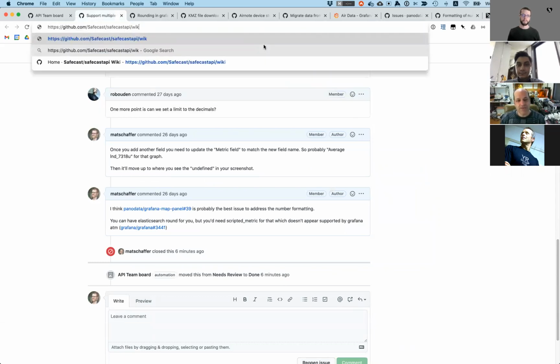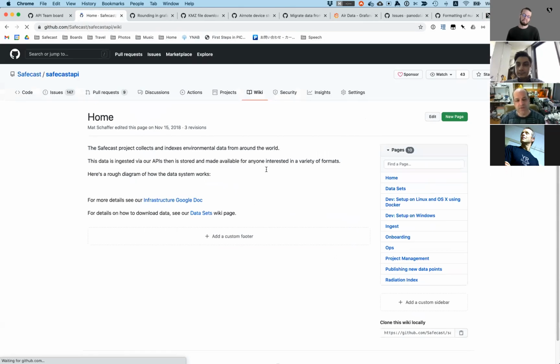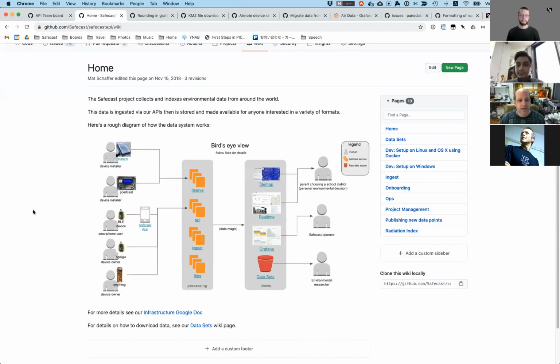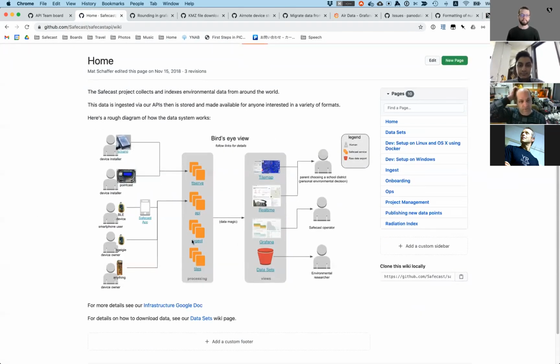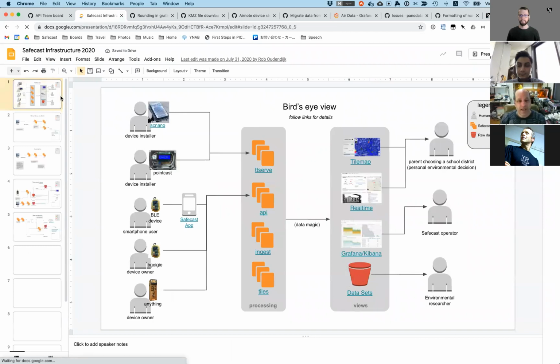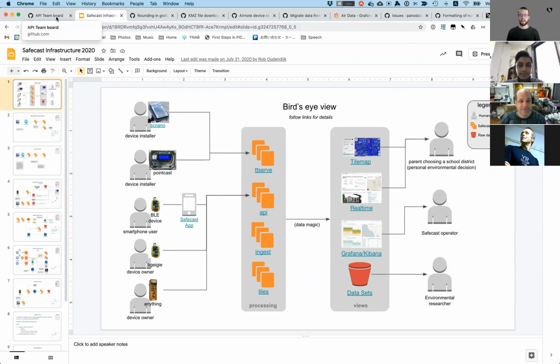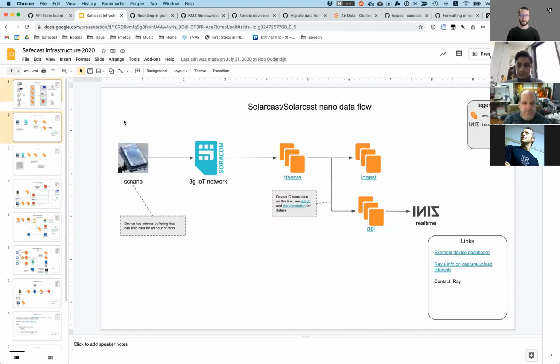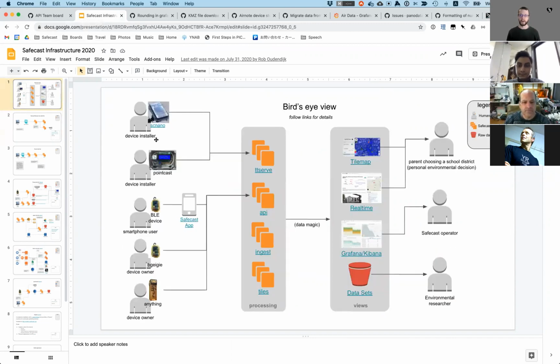Because we tend to see everything from our own point of view, which is as developers and Safecast people, we probably should find some advocates, somebody who's a new user, and have them look at it and give us feedback. And I tried to capture a couple of those archetypes in the bird's eye view diagram. Feel free to take a look at what's there, and if we want to add some, that sort of thing.